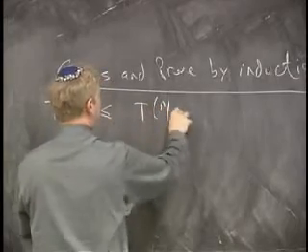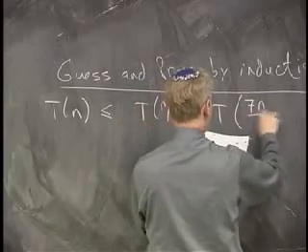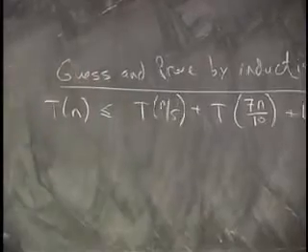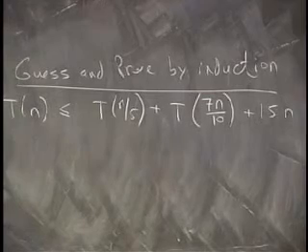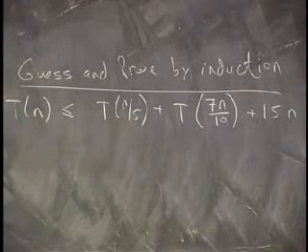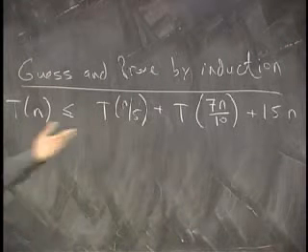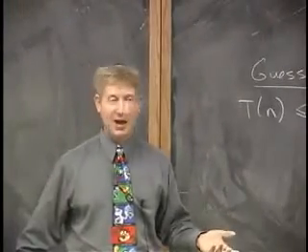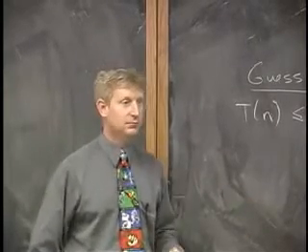Here's an equation that comes out of an algorithm for finding the median of n elements. Don't ask about the details of the algorithm. It's quite a complicated algorithm. We'll spend a day on it or so in February, whenever we get there. But it's an algorithm that takes n elements and finds the middle guy. Now, you can always find the middle guy by sorting the list, right, and pulling out the middle guy. That takes n log n. So if you've got any idea of how to pull out the middle guy, it better be better than n log n, or I can just send it to my sorting man.